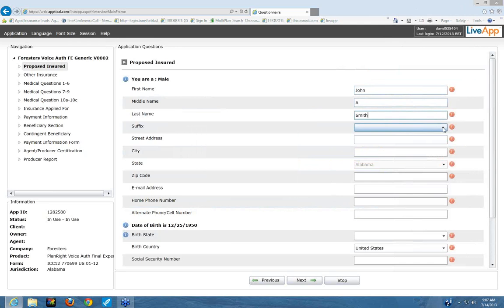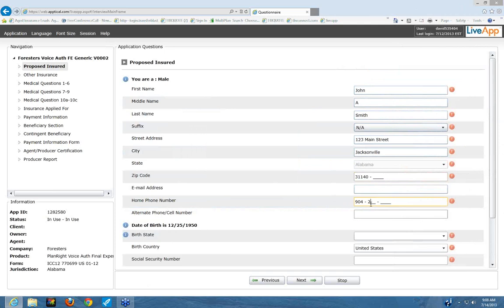For men, you have to ask them, are they a junior, senior? If not, not available, NA. Again, folks, this is very easy. Oh, I'm in Alabama. That's right, I forgot. I'm making this up. Most people don't have an email address, so just be prepared. If they have one, great, but most of the time you're going to hear no.